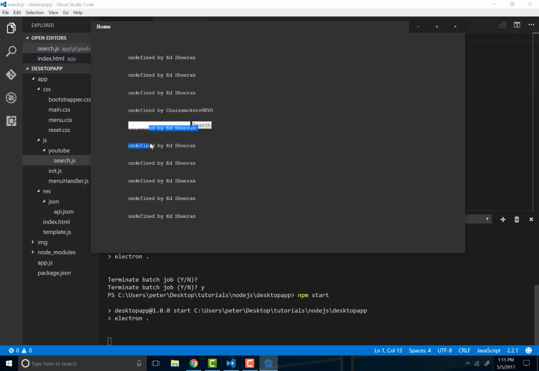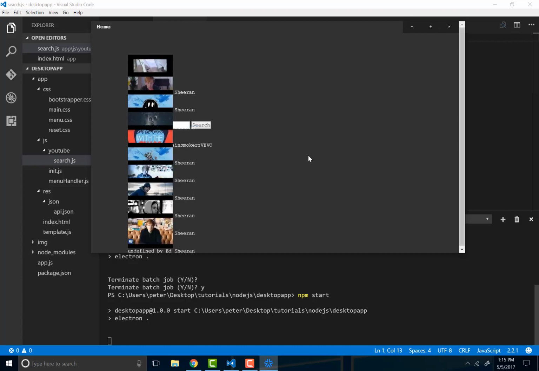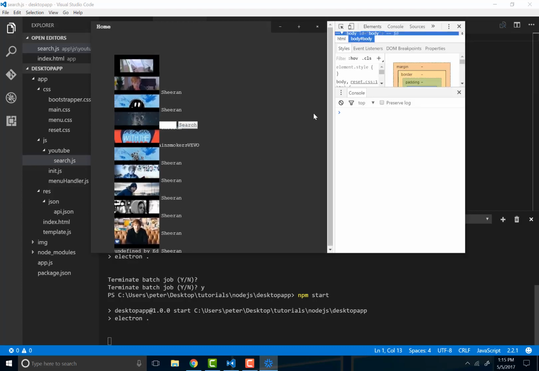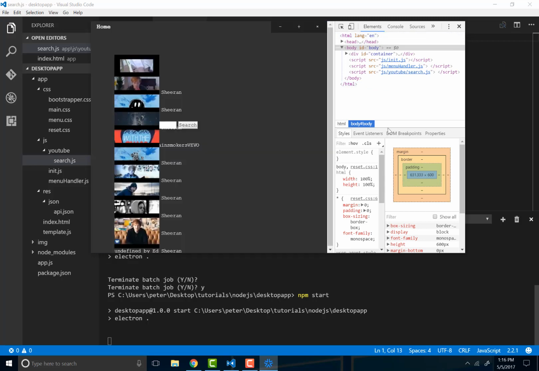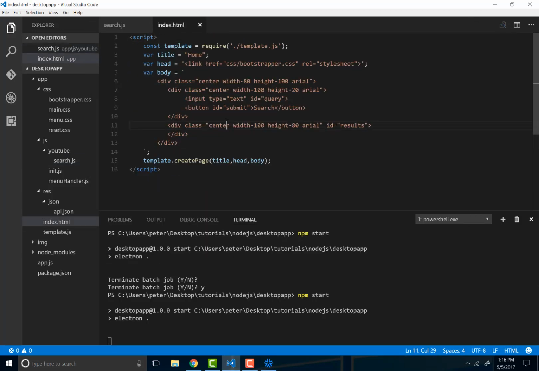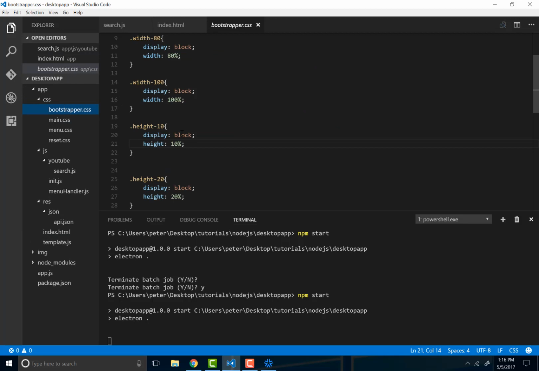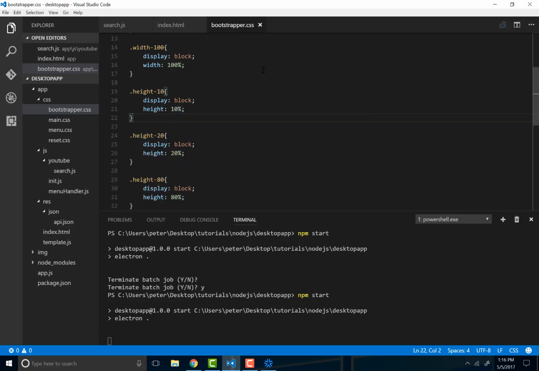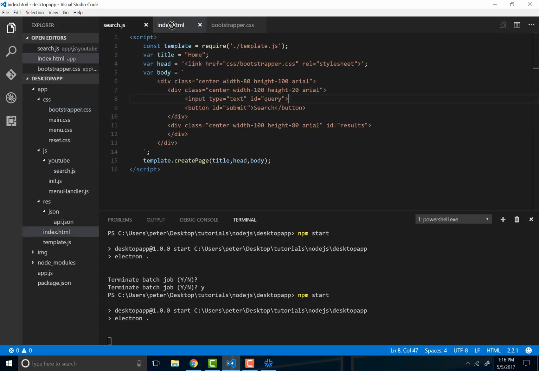Alright, so actually let's just make this width 100, height 20. Width 100.